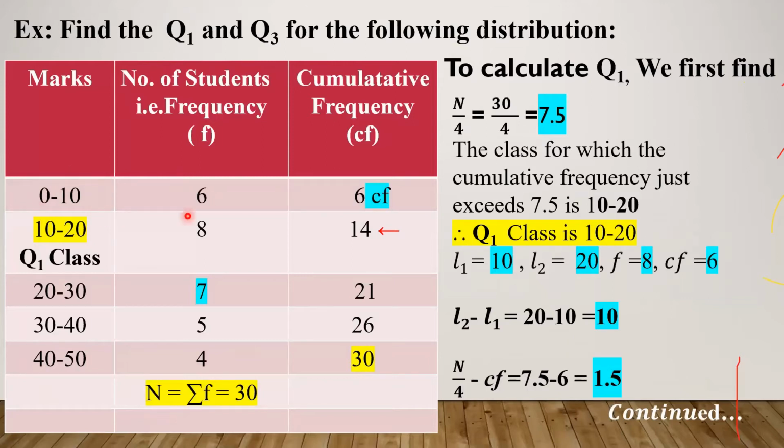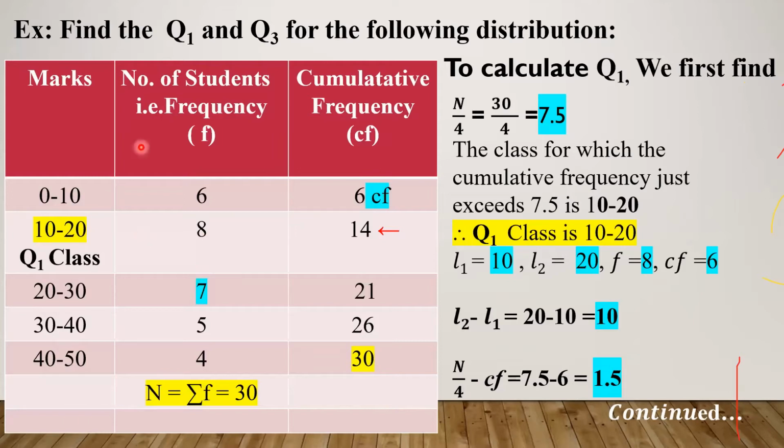There are 6 students whose marks are between 0 and 10. Means less than 10, and it can be equal to 0 also. This lower boundary we include, but not the upper boundary. Similarly, read this. 8 students have marks either 10 or bigger than 10 but less than 20. Means between 10 and 20, or maybe equal to 10. So this way you know how to read the table, and we have taken so many problems of this kind. Okay, how to read a frequency table.